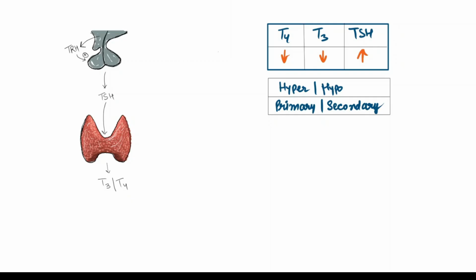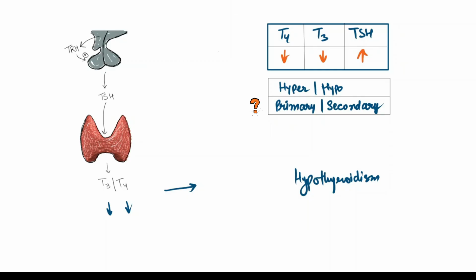And the classification of thyroid disorder is typically based on the level of thyroid hormone, that is T3 and T4 level. If the T3 and T4 levels are elevated, then we will call it hyperthyroidism. And conversely, when the T3 and T4 levels are lower than normal, it is termed hypothyroidism, reflecting the underacting thyroid gland. So in this condition, as the T3 and T4 levels are low, this is the condition of hypothyroidism.